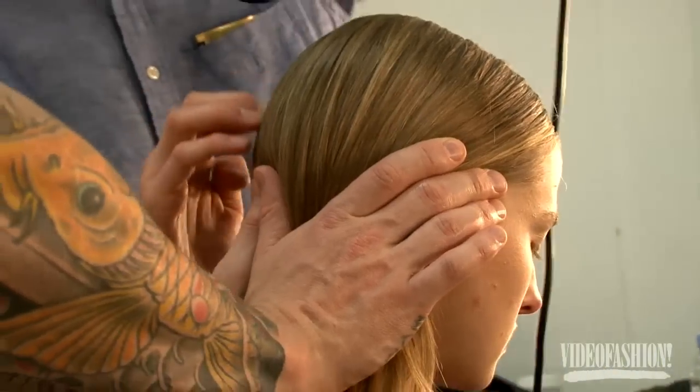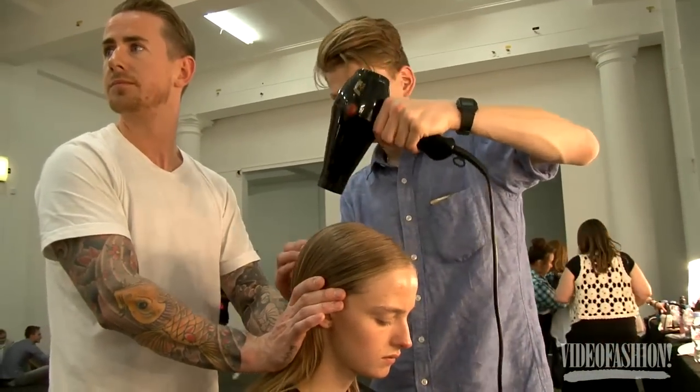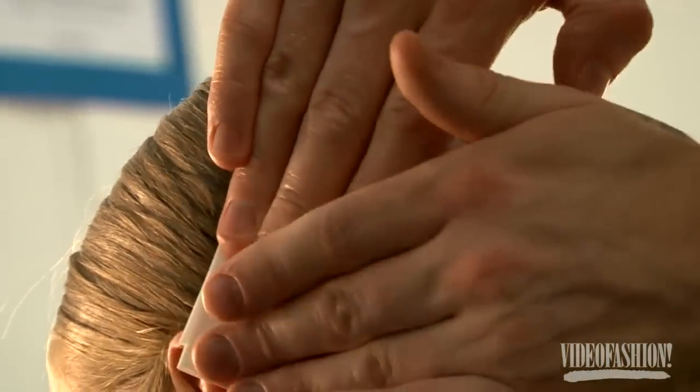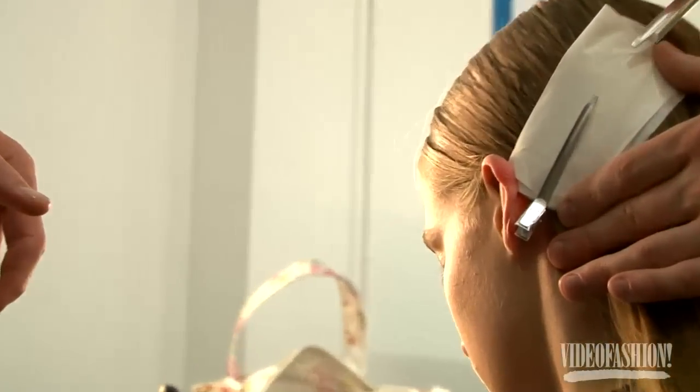For hair, it's a very simple, easy style — it's down, with a slightly off-center parting, very straight, almost like a boys' school parting. A young boy's school parting, very straight and rigid, very stiff looking. The whole idea is that it should be very believable; it won't look worked or tried as it walks down the catwalk.